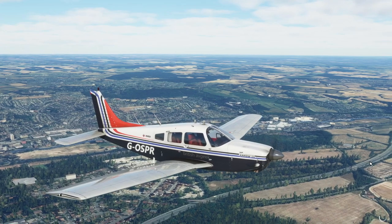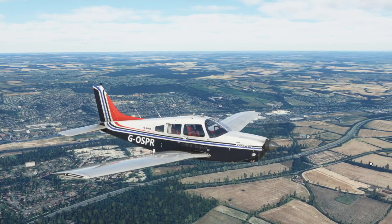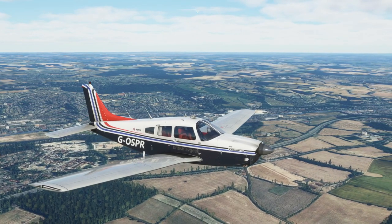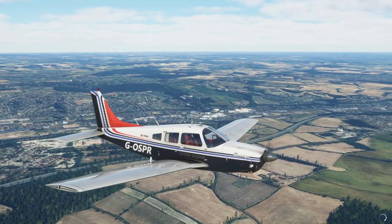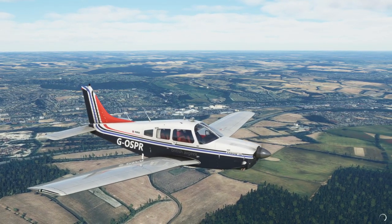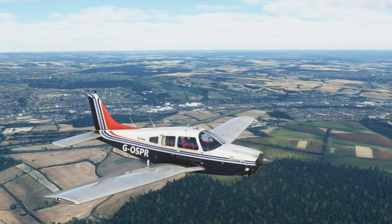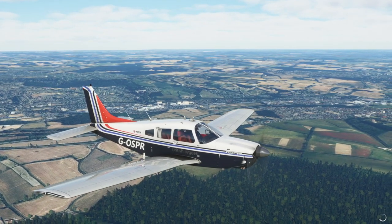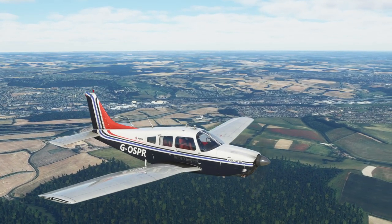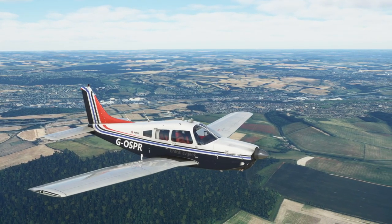We're going to fly directly over the Midhurst VOR and in doing so we're going to see the autopilot wiggle the wings to remind us that we're overflying the VOR — we're going to give that a go. We're pretty much avoiding the congested airspace — Heathrow on the left-hand side — and we're going over Farnborough but staying below the Farnborough transition with that strict limit of 2,000 to 2,500 feet.